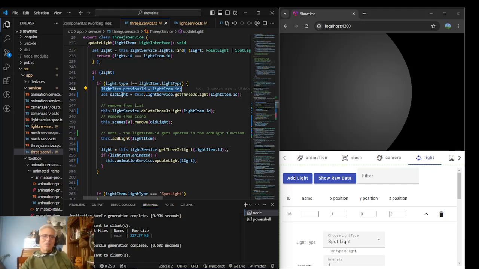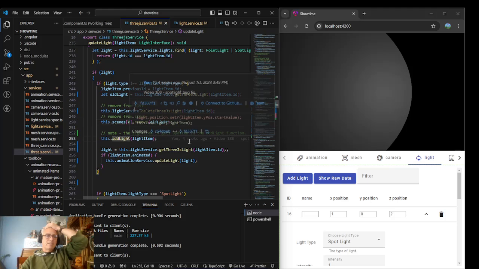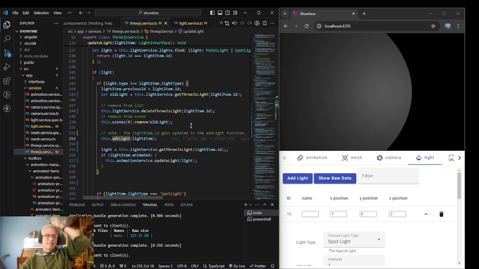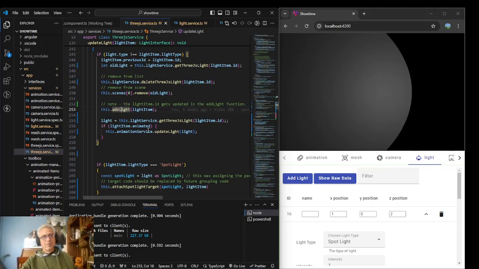And then all the actual logic of this is in the service. All the actual logic of this is in the 3JS. It's literally just calling it. This belongs in here. And eventually it'll probably be like remove from scene, and I'll pass it in a light. And then the light gets updated function. Yeah, this dot add light just calls to the add light in the light service, all the guts of that is, and then this belongs here.